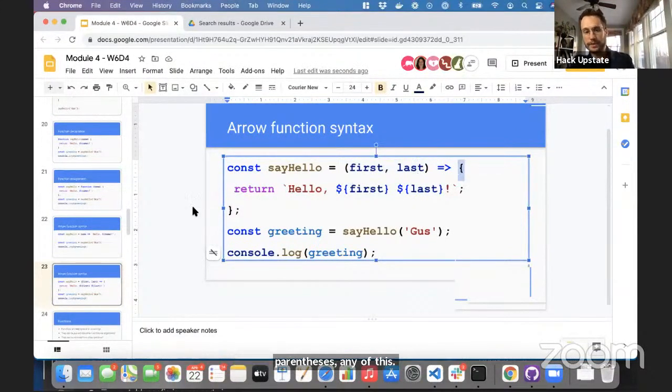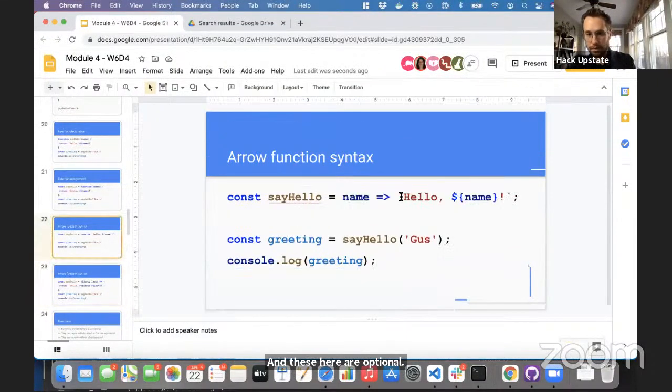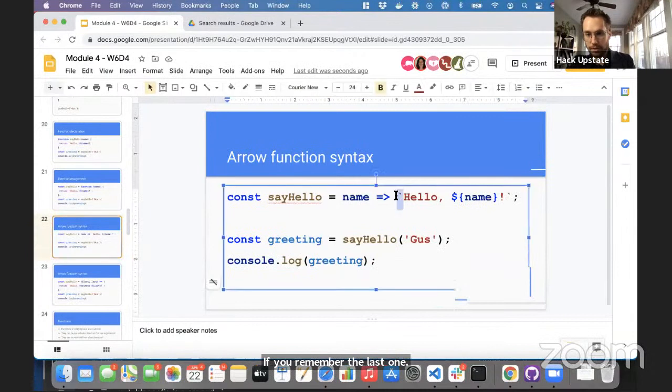And these here are optional. If you remember the last one, there's no curly braces at all. And there's just an expression here. And this is the shortest, it's just more shortcut stuff. This basically lets you say, I don't want to make a bunch of statements. I just want to return something immediately from my function. And it says, okay, in that case, you don't even need the word function.